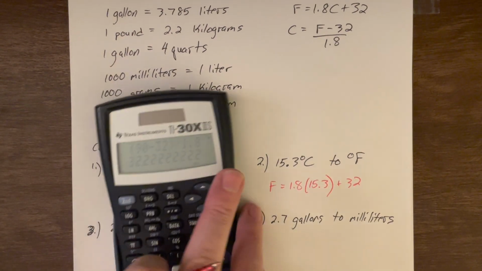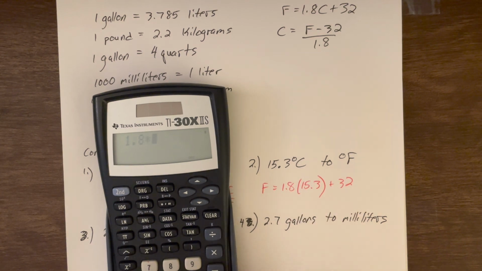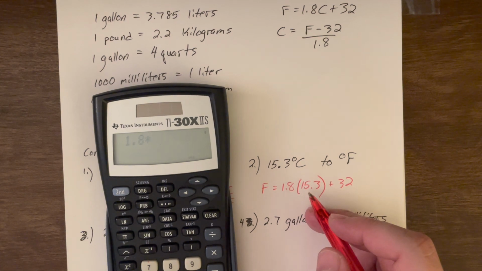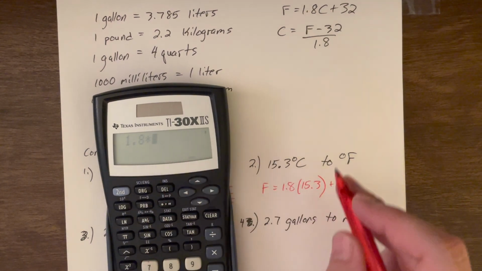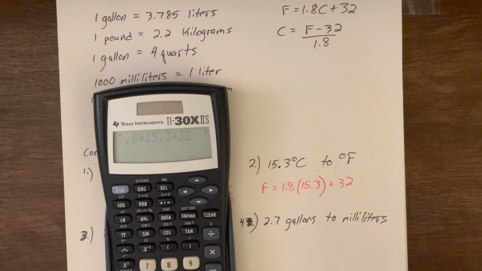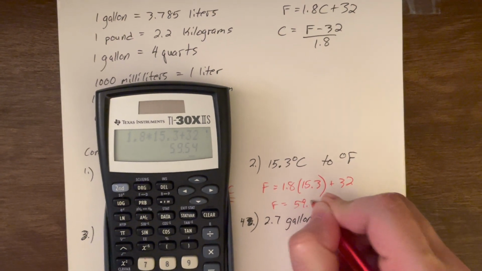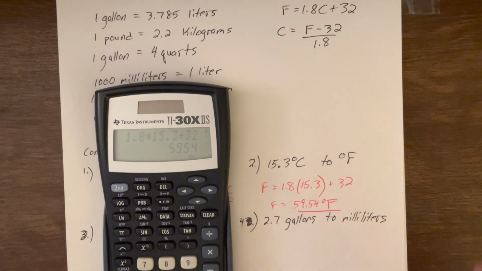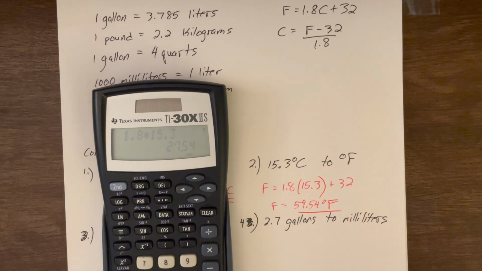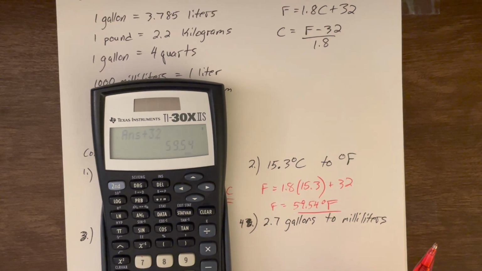And this is the nice one where, like I said, I could do it all at once on the calculator. I know I use parentheses here because I've always suggested that X is a bad habit. X is just a variable in too many places, so using the star, using parentheses is better. But in this one, I just typed it all in, enter, and I got 59.54. If I did it in 2 steps, 1.8 times 15.3, get an answer, plus 32, it's the exact matching answer.